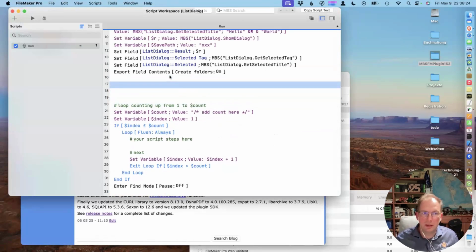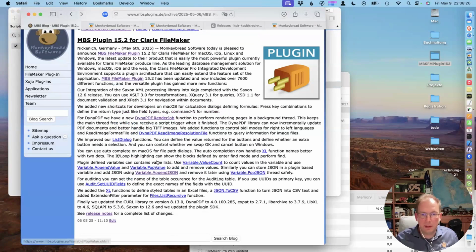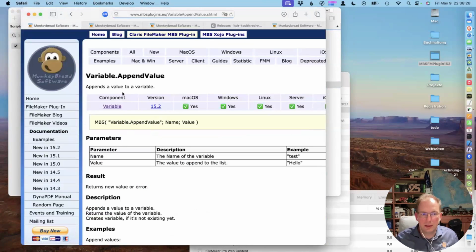So you can just put something in an MBS variable and append a value to a list in a variable, and you don't need to care about threading, especially on a server. So if you would want to do the append value yourself, you would get the list, you would add a value, you would put the list back.